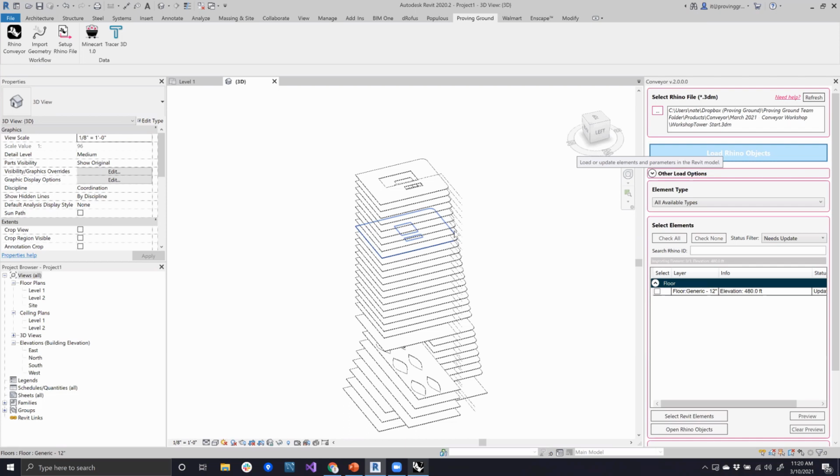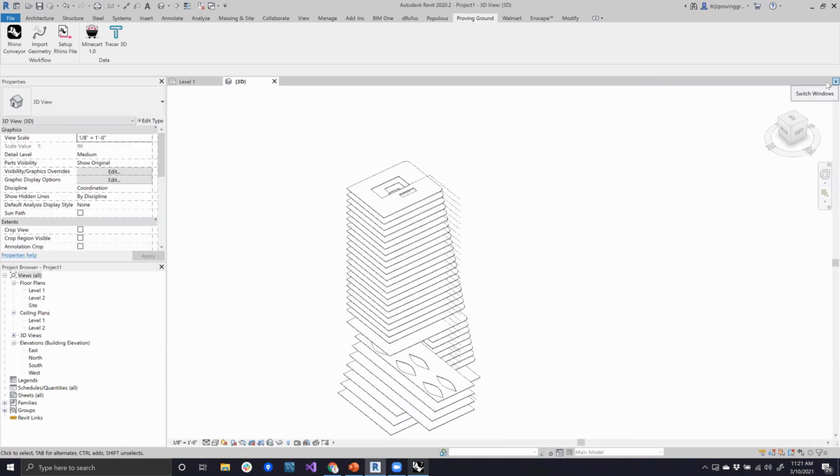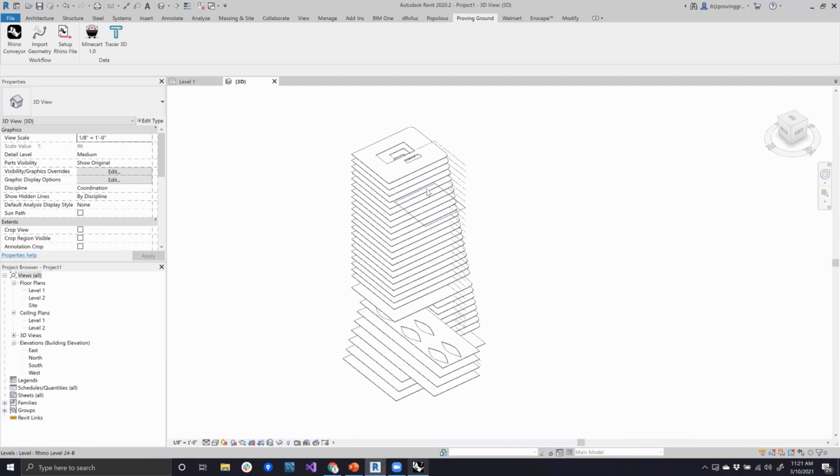But you might want to have something that's a little bit more direct, and more of an integration scenario. So this is where the Rhino 7 toolkit can really lend some, I think, additional value on top of this process. So what I'm going to do here is go ahead and close out of Conveyor. And I just have now my Revit file up and running.